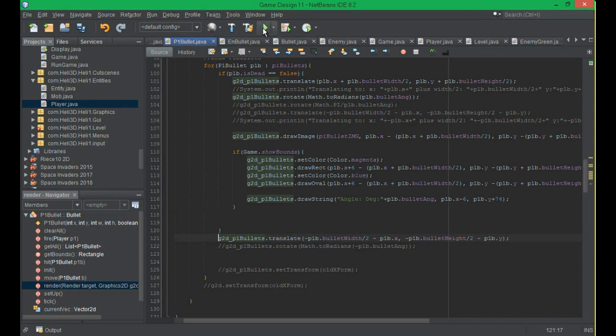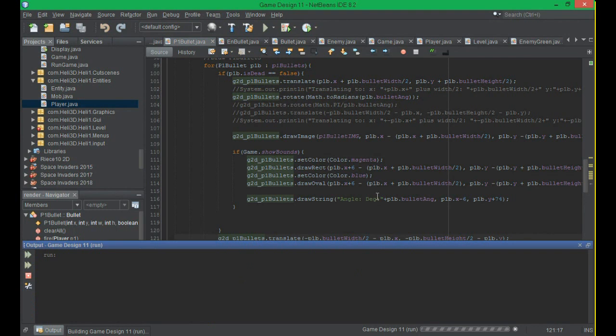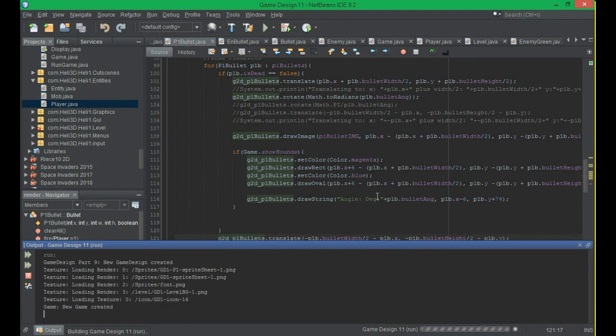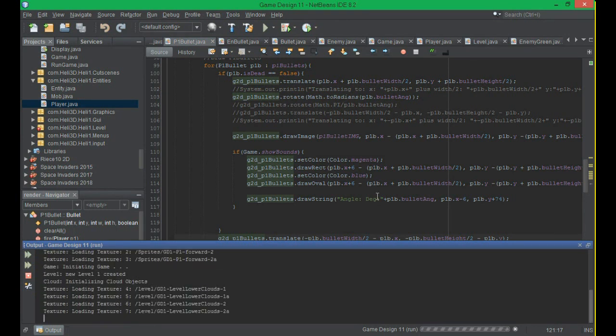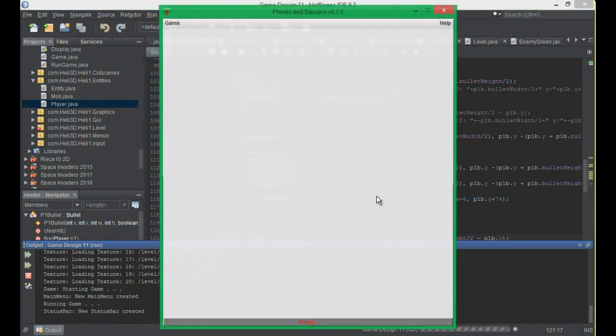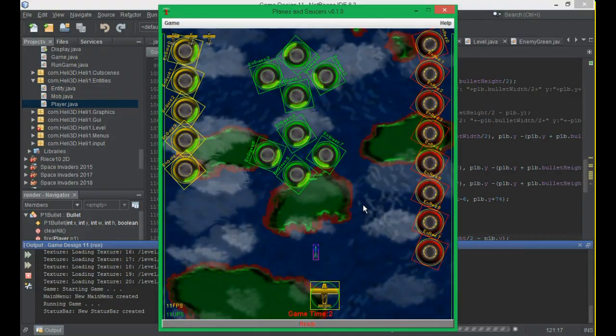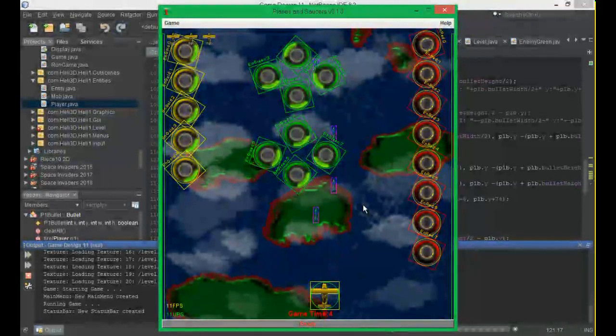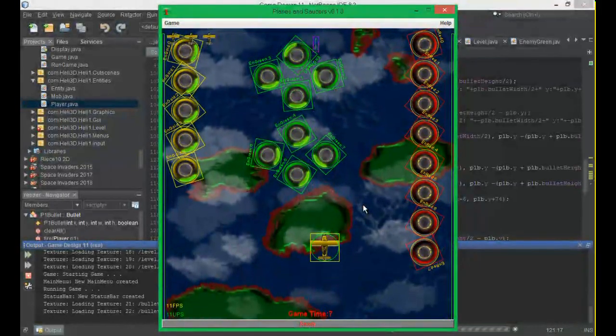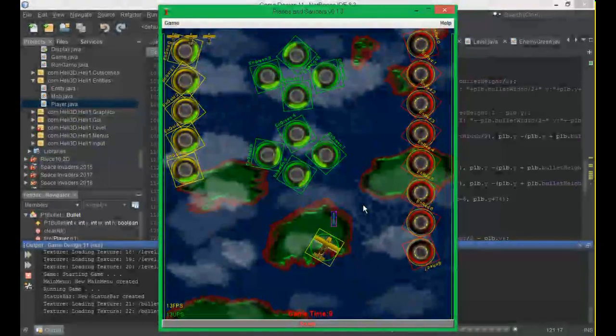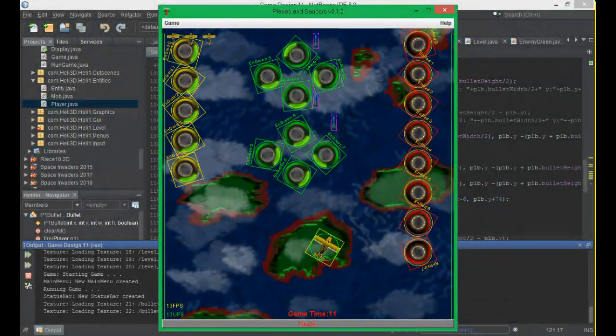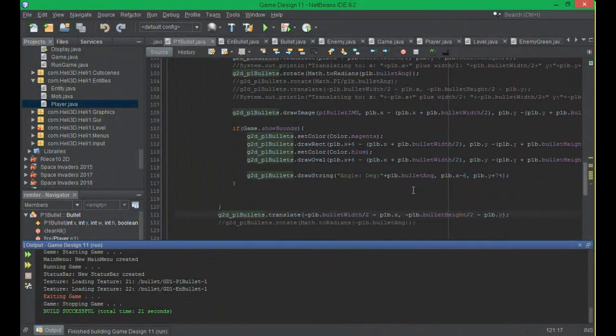Maybe bring back the rotate as well. So they've come back. Still no angles. Great.